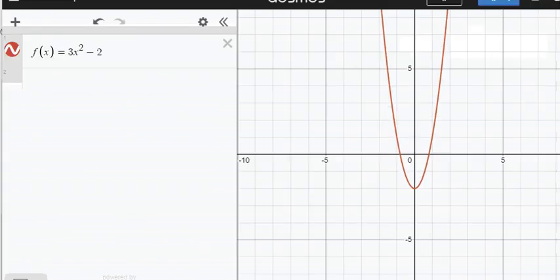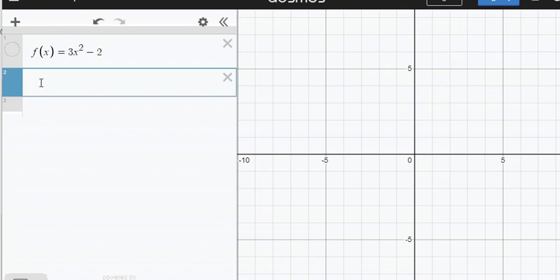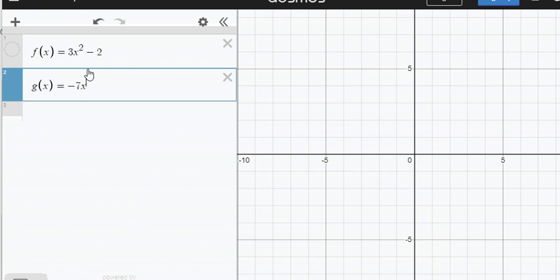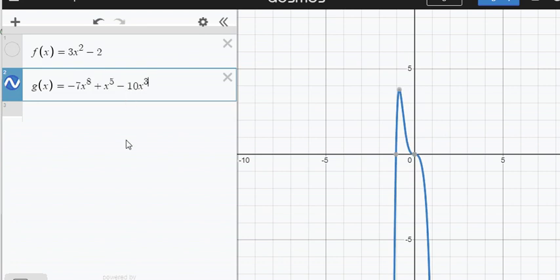All right, so now if we go back to Desmos again, let's put in our second one. You can tap this right here, and it will make it kind of go away. And even though it says f of x, I'm just going to use a different letter of the alphabet. It doesn't matter. You just can't use x. All right, and so now I'm going to go negative, -7x to the 8th. And remember, I'm using that rewritten version of it with the leading coefficient where it belongs. So if you're looking at it and saying, well, this looks different from what's originally on the paper, yeah, it's absolutely different because I rewrote it.